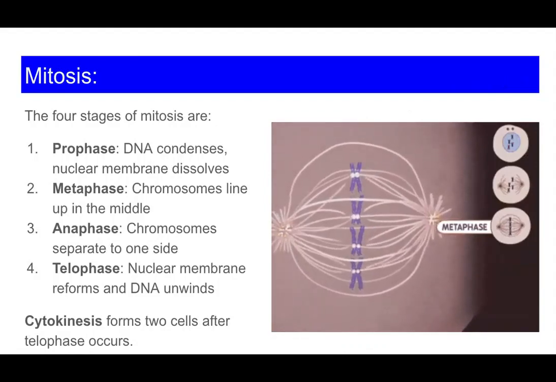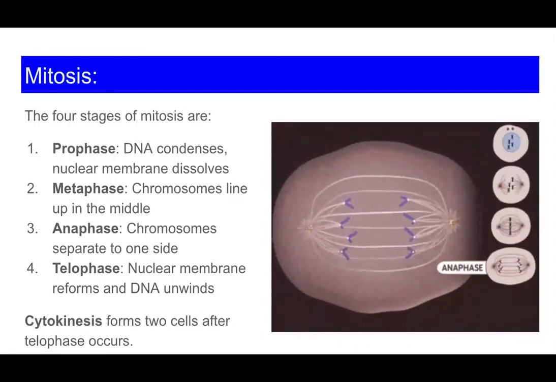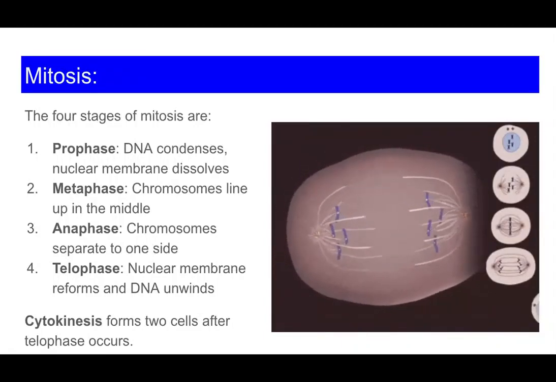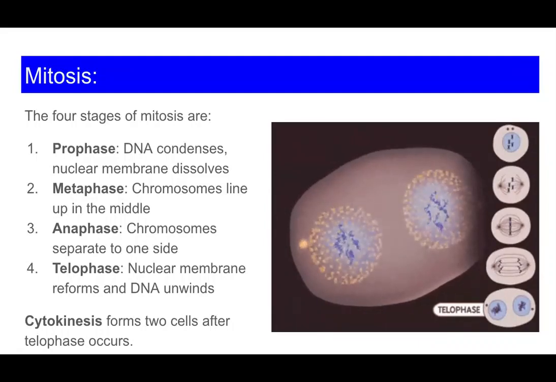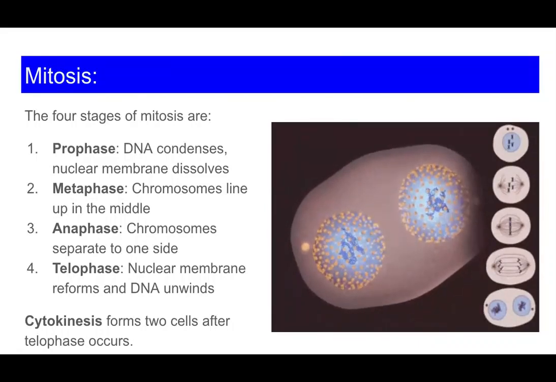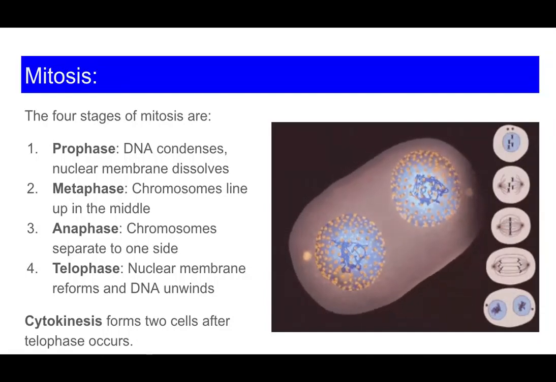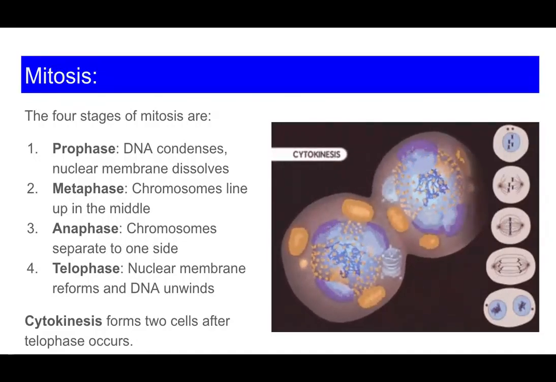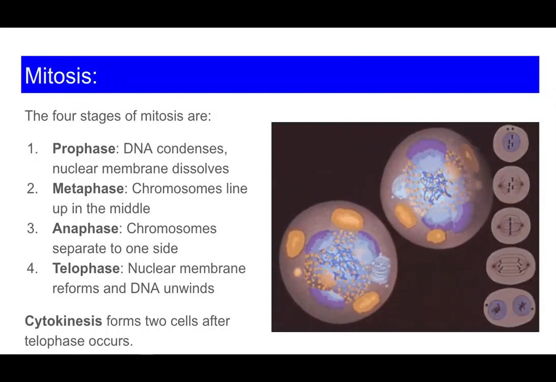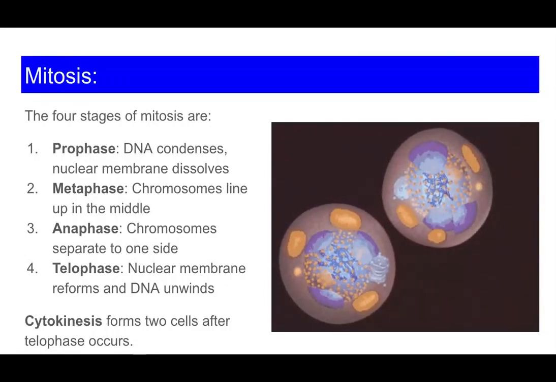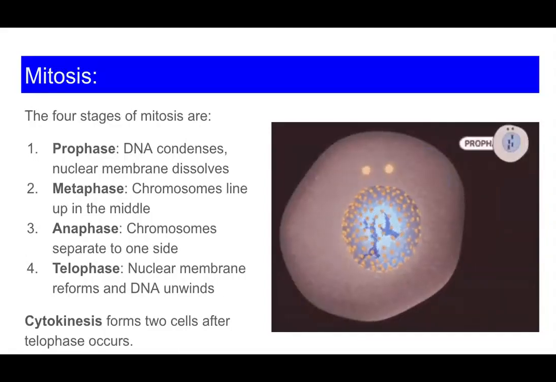There are 4 stages that we want you to remember. There's prophase. This animation is not synced with where I am. We'll see it here in a second. I'll sync it when we're there. We've got prophase, metaphase, anaphase, and telophase. So we can see the end part of telophase right now, and cytokinesis happening. So as it starts here, I'll narrate through. Okay, so we've got 2 daughter cells, and now G1, G2, and S, all those things. So now we're in interphase.